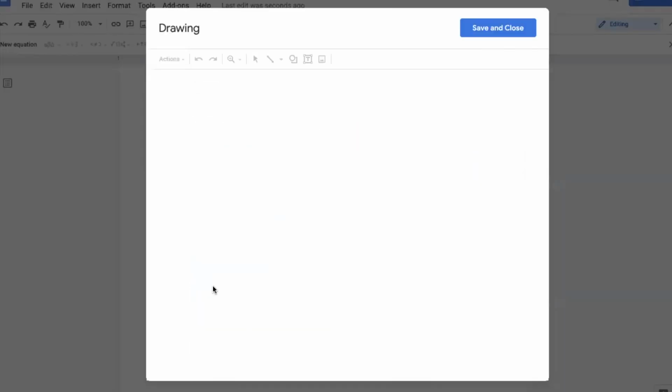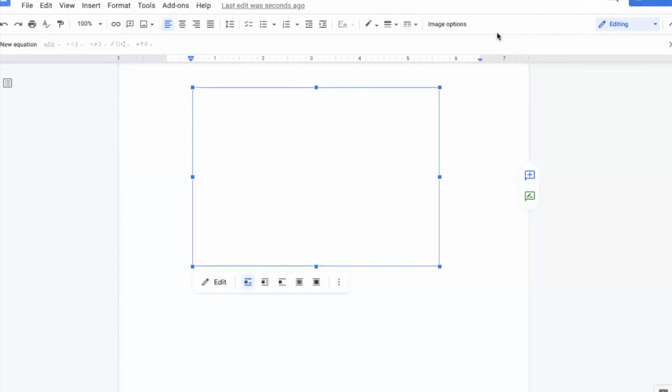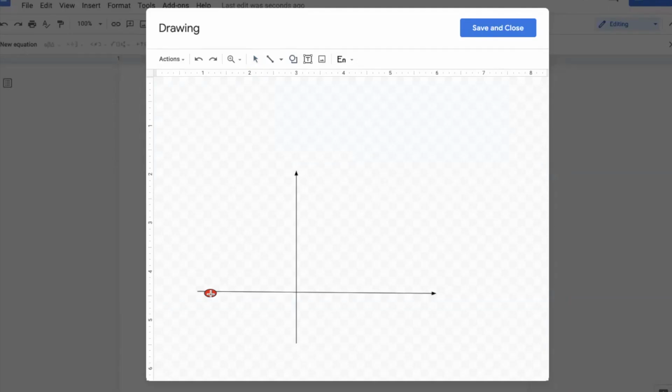Look, where is -6, 0? The peak. Go to x: -1, -2, -3, -4, -5, -6. Here on the left, which means the vertex of the V letter. Where are the two helping points? X -7, y 3, and x -5, y 3. This is -6, so -7 is after that, and y 3: 1, 2, 3 here. And -5 is here, 1, 2, 3 here.